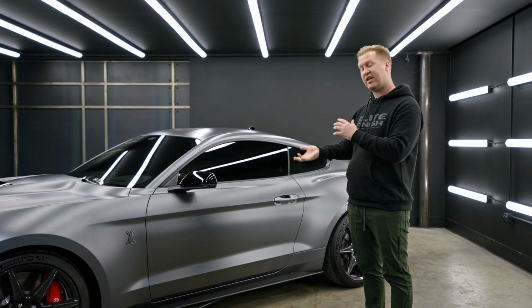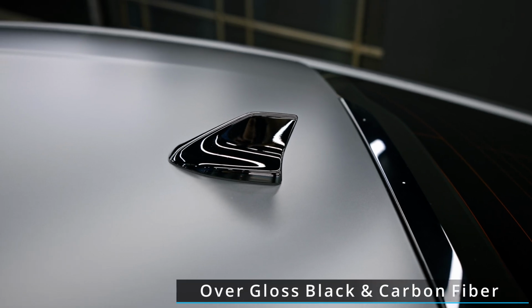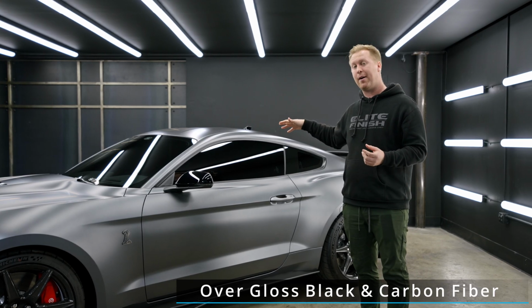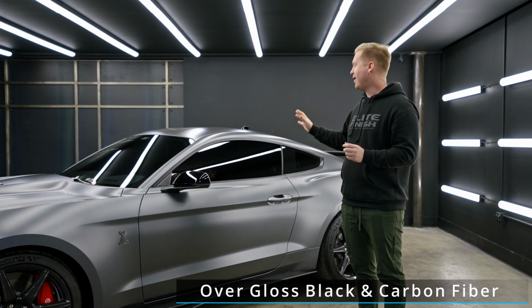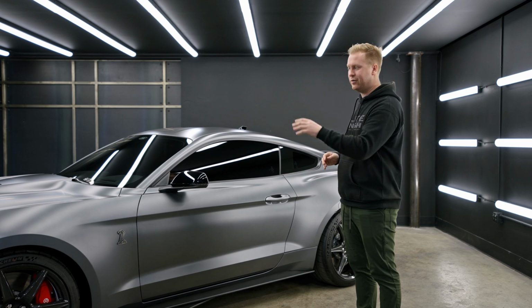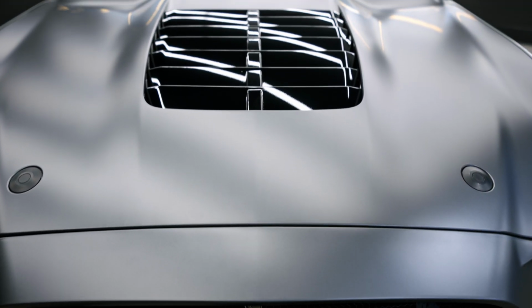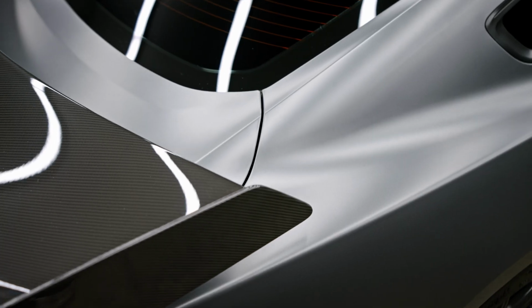The reason for that is instead of painting it in just a satin clear coat to kind of match with the gray throughout, we've done a gloss black to give the owner the option, because we've been toying around with it, of doing the whole roof in a gloss black to tie that gloss black that we see up front and on the hood, and then that glossy carbon in the back, tie that together, visually lower the car a little bit.